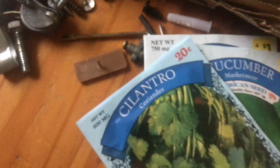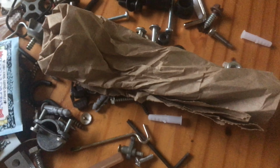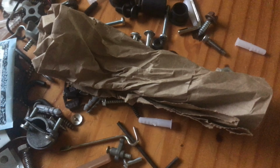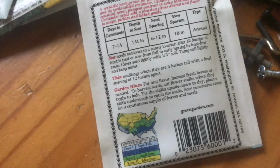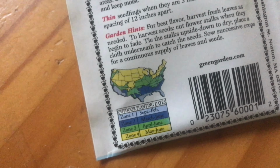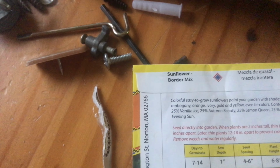That is cilantro. Cucumbers. Okay, I'm a little late on that. More cucumbers. Okay. And then I have seeds that I dried and saved in this bag. Who knows what they are? This is the cilantro. Yes, I know. I'm barely in my time zone or grow zone, whatever it is they call it. I don't know, y'all.